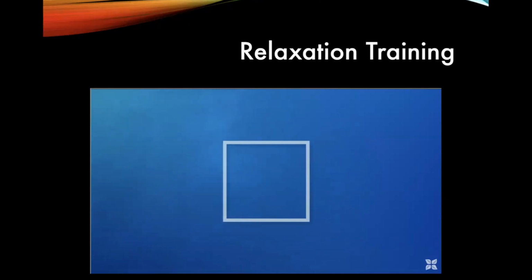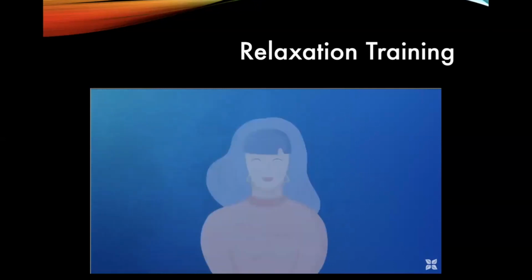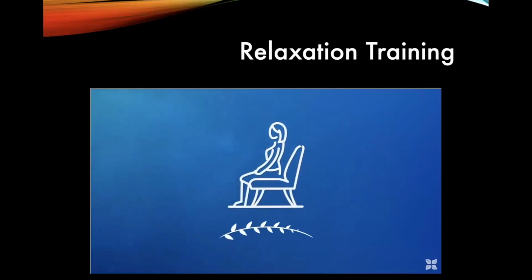Imagine breathing around a box. Inhale as you visualize going up one side of the box, gradually filling your lungs with air. When you reach the top, hold your breath for 1 to 5 seconds as you picture going across the top of the box. Exhale gradually as you imagine traveling down the other side of the box. Pause again for 1 to 5 seconds as you go along the bottom of the box. Then repeat. This can be done 7 to 10 times in a row, focusing on the breath. If you can do it sitting down with your feet grounded, that will help too. But really, it can be done anywhere.